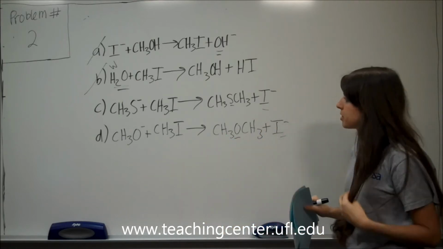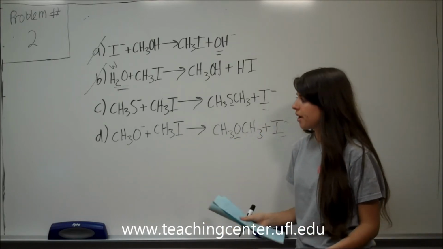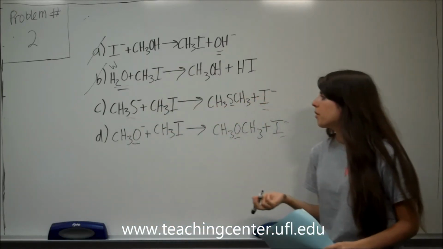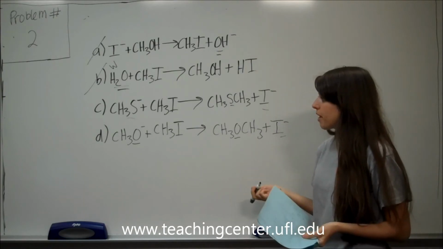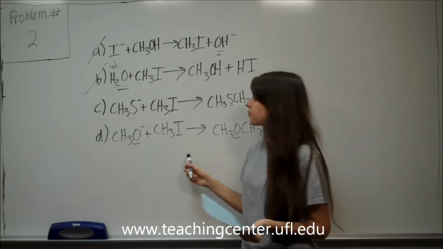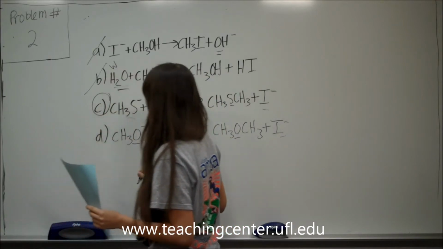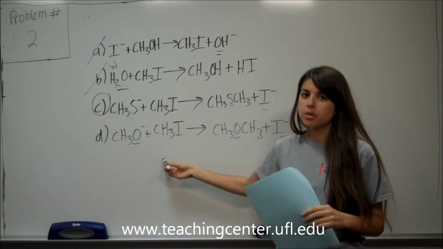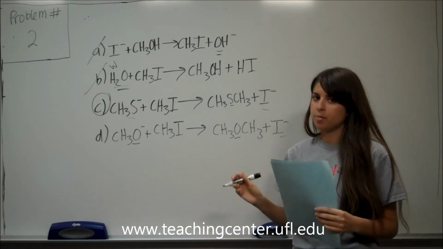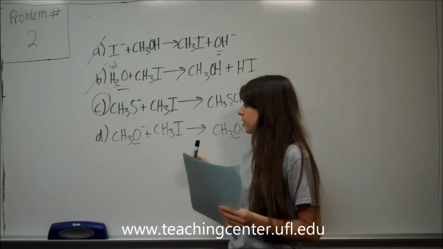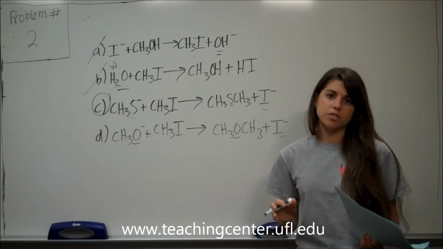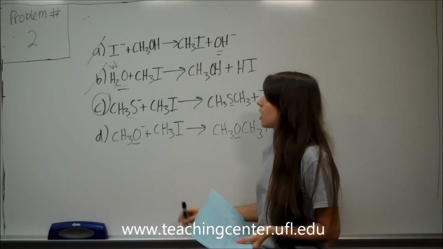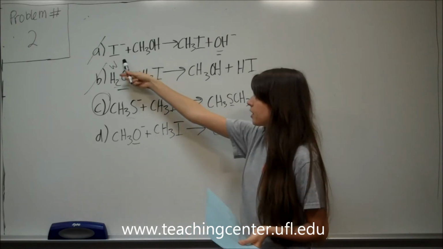So now all you have to figure out is which one of these 2 is the better nucleophile. So the one that's actually the better nucleophile is sulfur, the one with sulfur on it, so this one's going to be our answer choice. And that's because, well, we know that oxygen is really electronegative, so it's better at stabilizing the negative charge, so therefore if it's better at stabilizing the charge, it's not going to want to react as much as something that's not as good. But also, same argument as what we had up here for iodine.